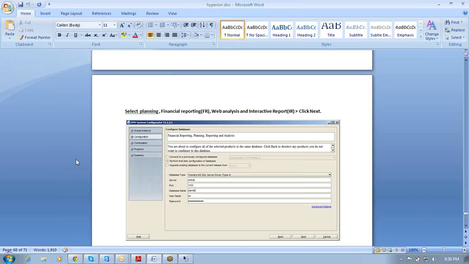Okay. Now, after completing this installation part, see here the difference between these types of configuring the database. The first one is, you can see here, connect to a previously configured database. It means if you have already configured and would like to reconfigure, you can select that one. If you are going to configure for the first time, you have to select perform first time. Upgrade we don't need. As of now, we can install only the files we need. Upgradation is nothing but, we have one more, the latest version like 11.1.2.2, right? So you can upgrade to that 11.1.2.2.